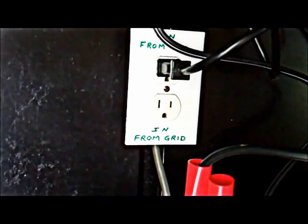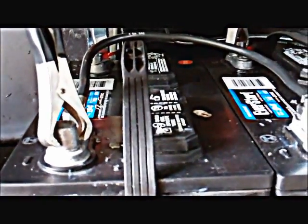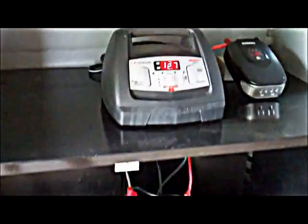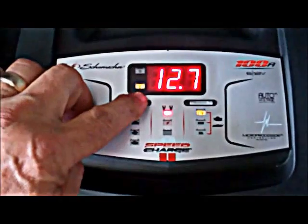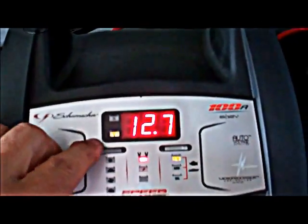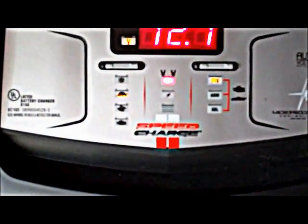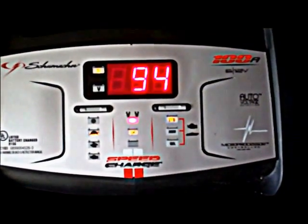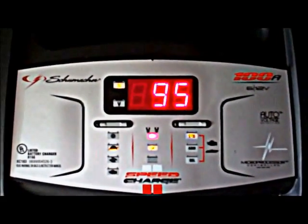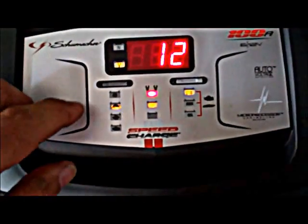This is my power in from the grid. Basically the idea is it keeps your batteries charged. I've got them in a cabinet out in the garage. You can toggle between voltage and percentage — right now it's not charging, so it doesn't have a percentage. I will start the charge; I'll go to a slow charge. That's the turtle there. Here it starts running — it's at 12 volts, 94 percent. It'll come up from there; 95 percent is already starting to come up, charging the two batteries, which again is basically one battery.